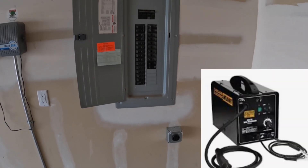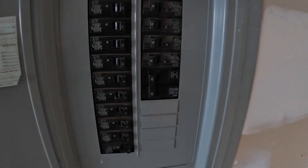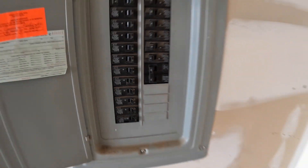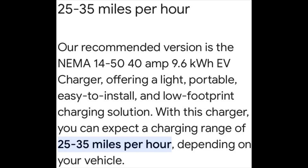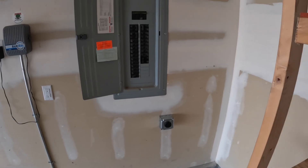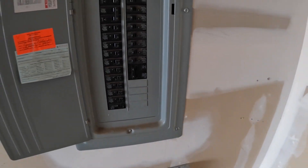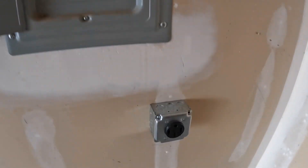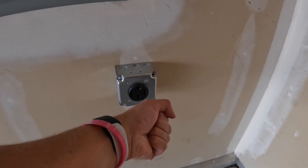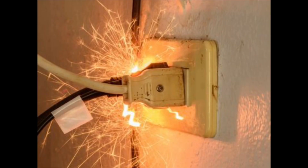Maybe an electric welder, something like that. But for a level 2 EV charger, it can only draw up to 80% of its amp capacity — that means up to 40 amps — which is pretty impressive. That could still charge an EV at almost 40 miles per hour. If it tried to do more, it would create too much heat and trip the breaker. Speaking of tripping the breaker, it's always a good idea to turn the breaker off so the plug isn't hot when you're plugging things in and out, because it has long prongs and you want to reduce any possible risk of getting shocked.